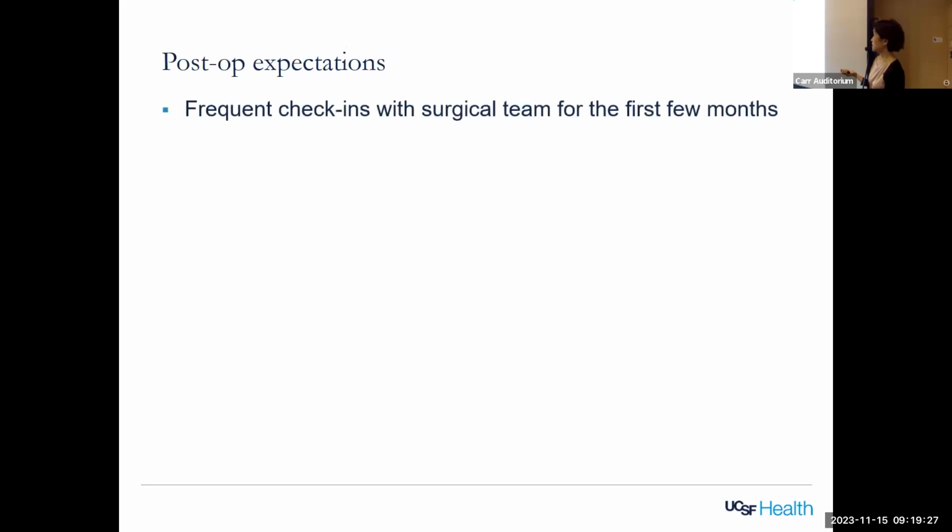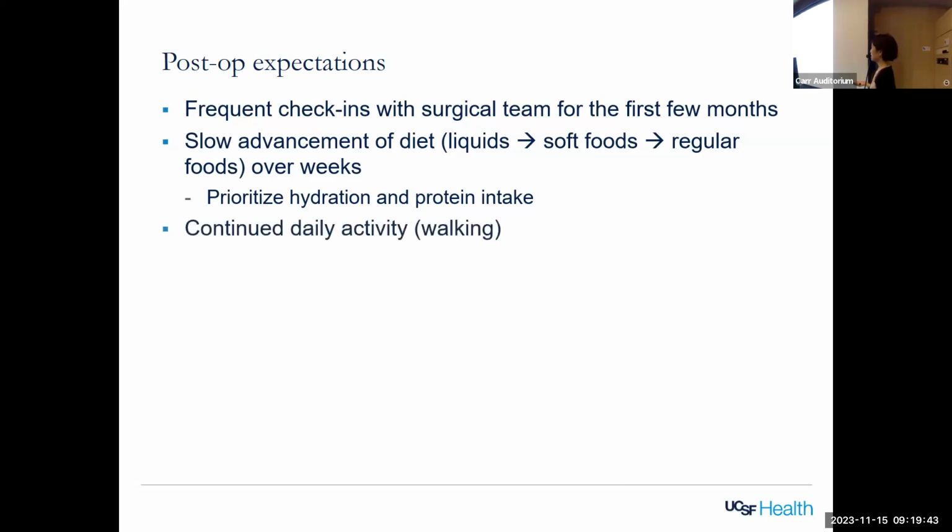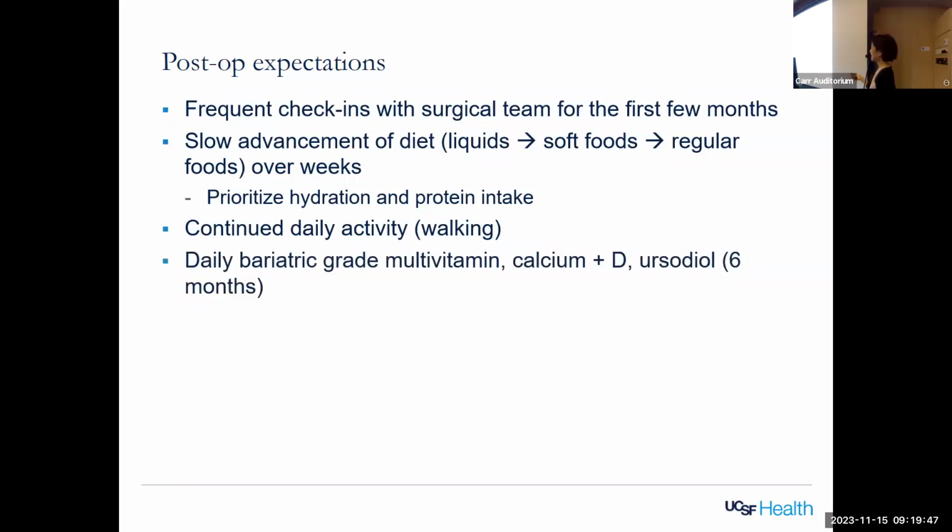In terms of post-op expectations for your patients, there's going to be frequent check-ins with the surgical team for the first few months up to a year, slow advancement of their diet from liquids to soft foods and then regular foods over weeks. Again, prioritizing protein intake as well as hydration, continued daily activity, including walking, and then again, that multivitamin, calcium, and ursodiol. And the multivitamin and calcium are for life.